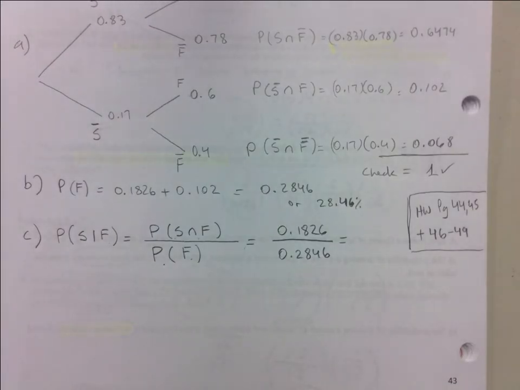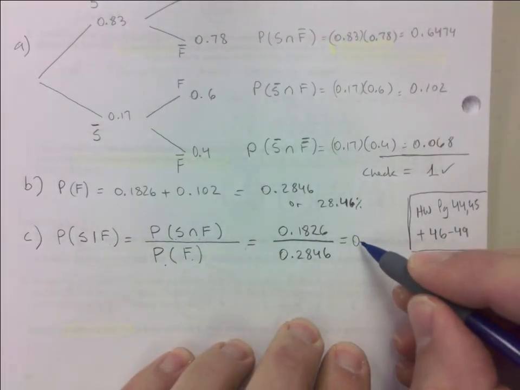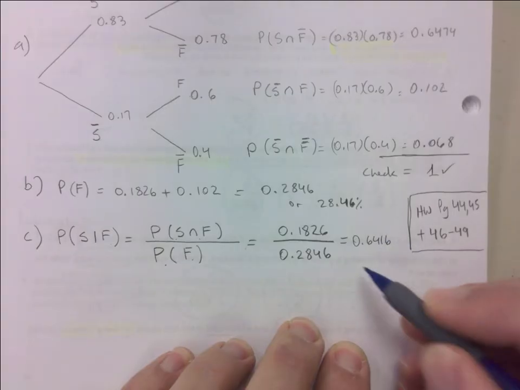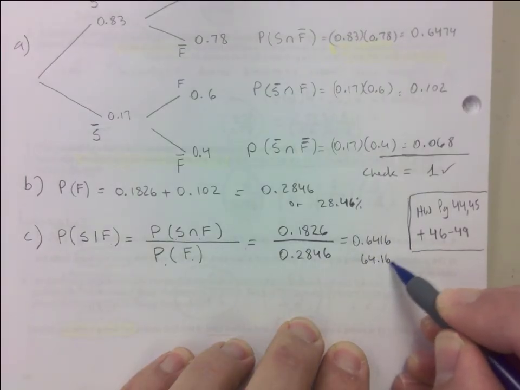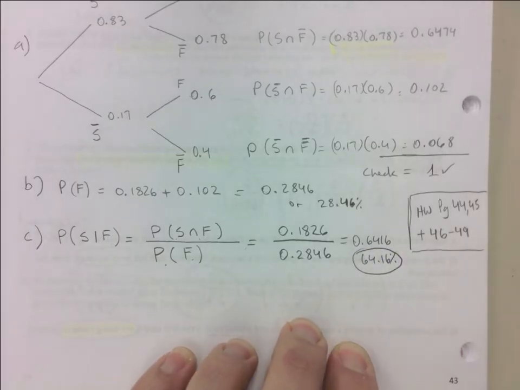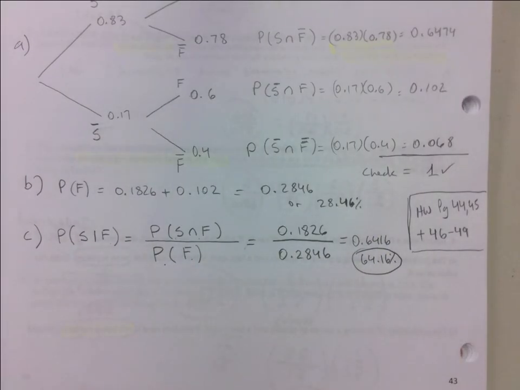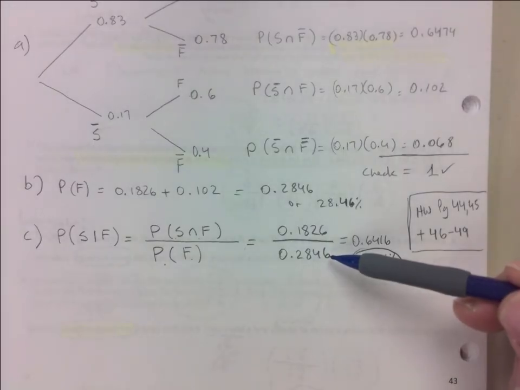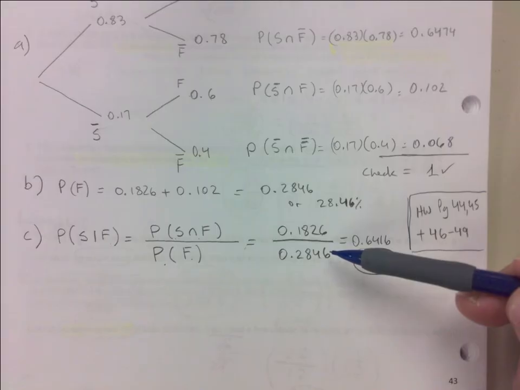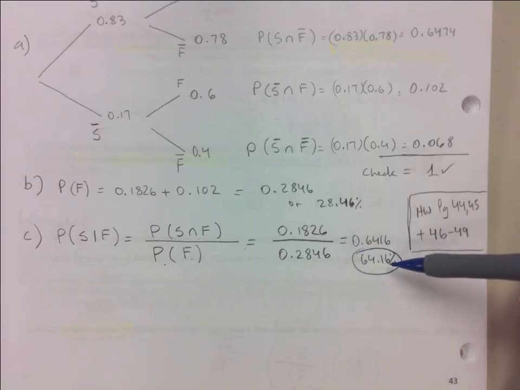and you get 0.6416, or 64.16%. The province won't care which one you give in this one. As long as you calculate it and you give either one of these, you're fine. However, if the denominator is smaller than the numerator, you're going to get a wrong answer. You're going to get something that's over 100%. So you got to make sure.